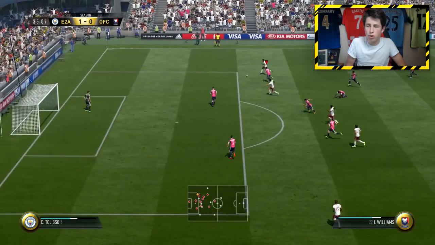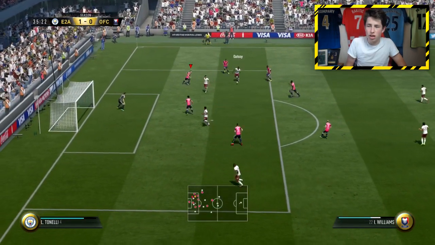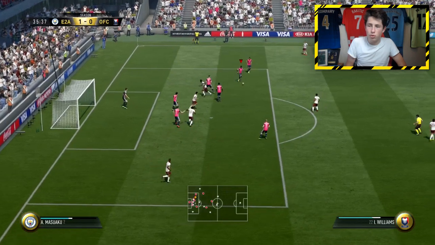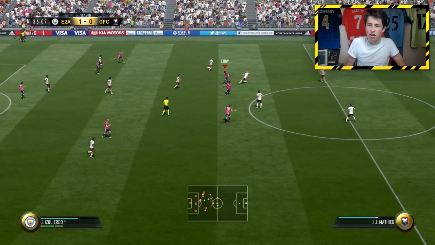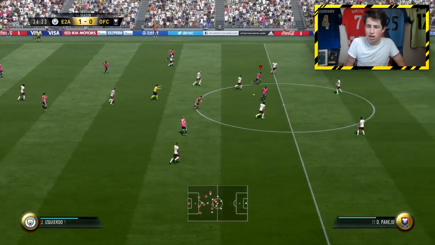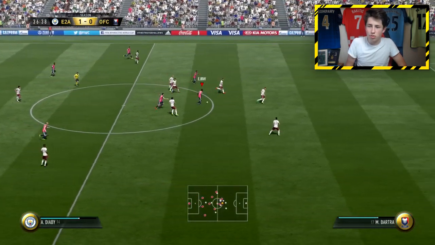Some good play from our opponent. First real attack of the game. He's cut inside with a Berber spin. We've got a great tackle in there with Tonelli, I think. What a challenge. Very, very vital tackle, and now we can counter from this. Get some good passing going.